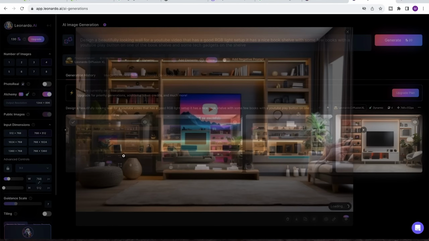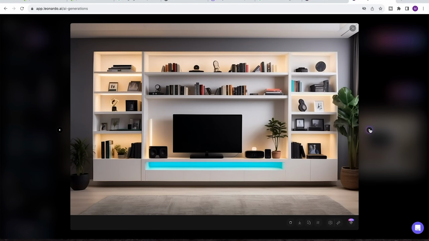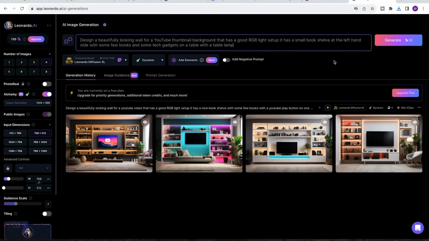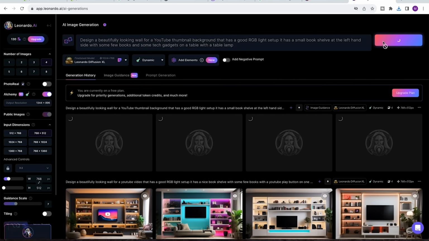For me, going through them, I'm not really satisfied with the images it generated based on the prompt we used. So I'll come back to the prompt area to type in another prompt to generate another set of images. Hopefully this time I will get what I'm looking for with the instructions in the prompt. So let's go ahead and hit generate to see what it gives us. I would also be leaving this prompt in the description of this video.